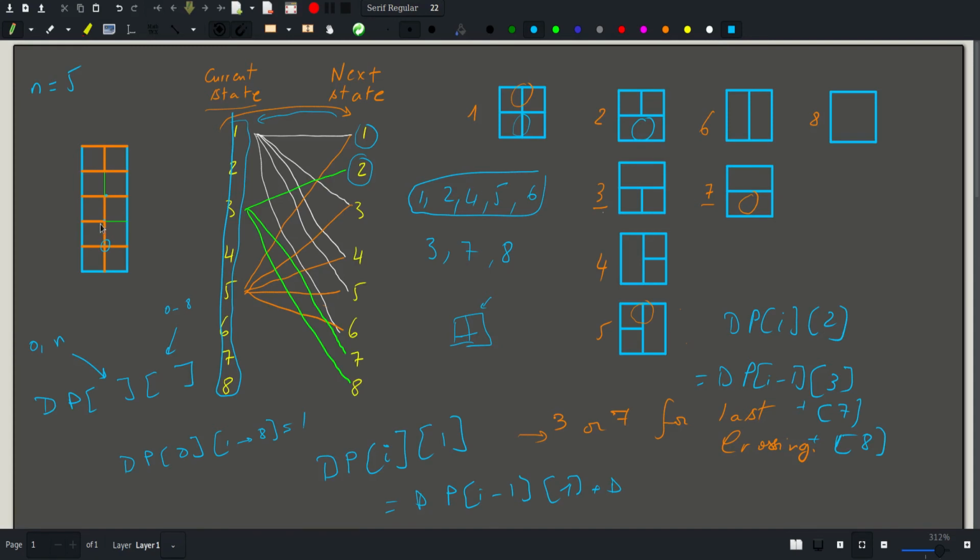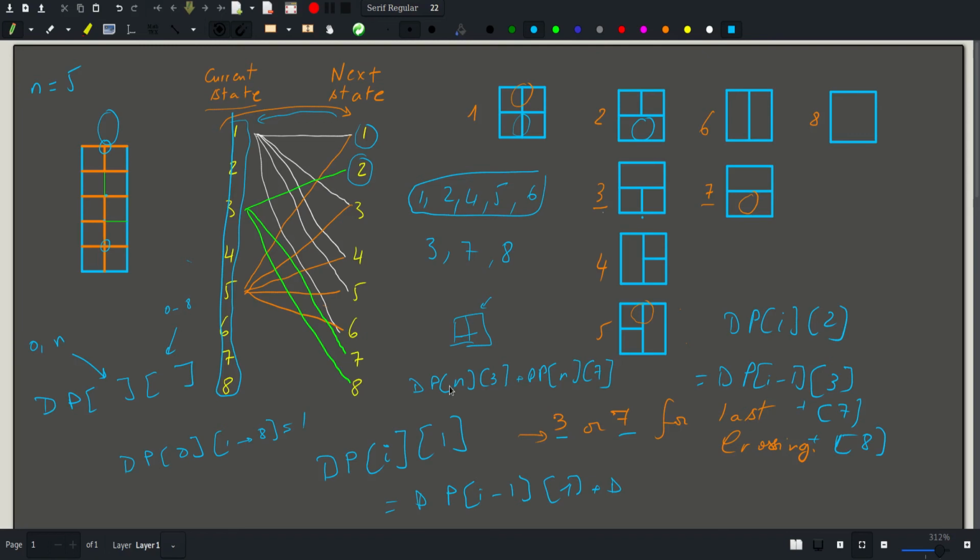And we will go ahead and do that for all i's from 0 to n if you go 0 indexed. And our final answer will be read from only states 3 and 7. Because when we get to this position, we said that we have to finish with either state 3 or 7, so we don't have anything sticking out from there. So at the end, we will just output dp of n, 3 plus dp of n, 7.